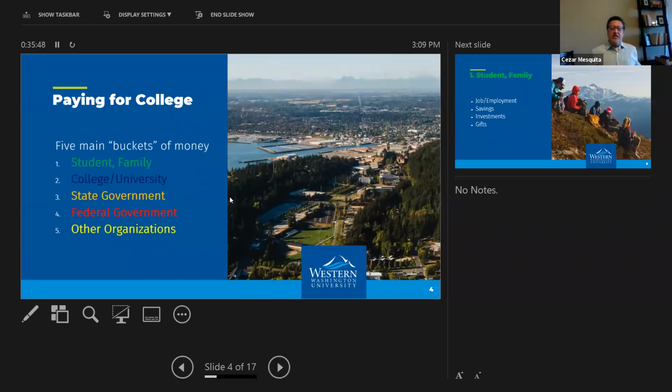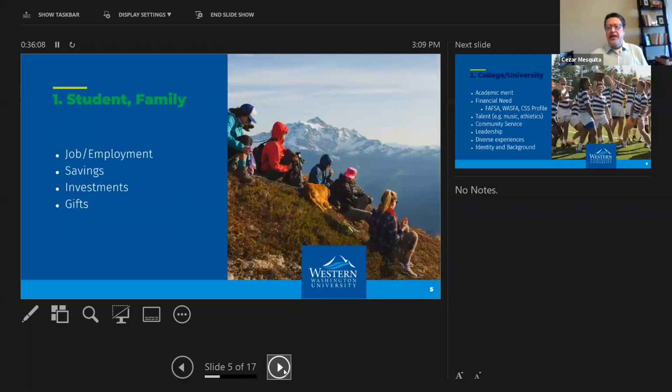Paying for college, this is what I like to talk about in terms of the buckets of funding, the buckets of money. And I put them color-coded over here. You can see them listed so that you can have an appreciation when we look at the letter and how they break it down. So students and family, college or university, the governments, state government and the federal government, as well as outside resources. The first bucket, you have the family or the student. It's going to be the more traditional ones when you think about savings, 529 or tuition rate plans, investments, the gifts that you may receive from families, the monthly cash flow, looking at where you can save up some of the cash flow so you can afford that investment that is a college education.